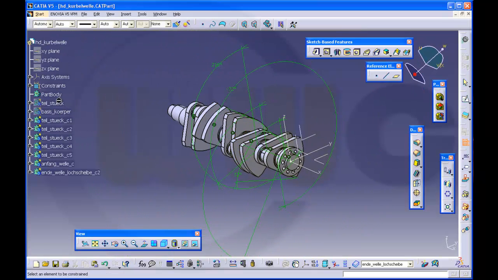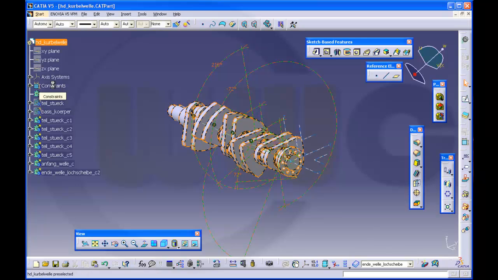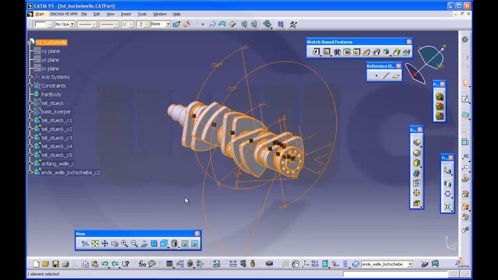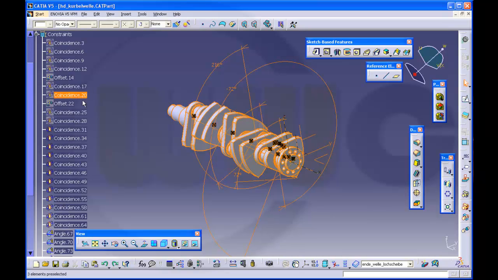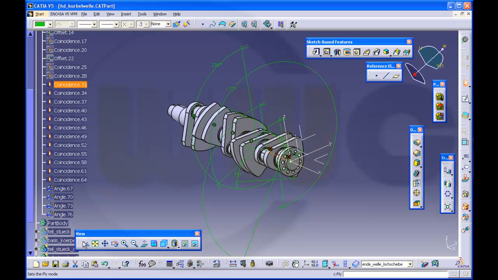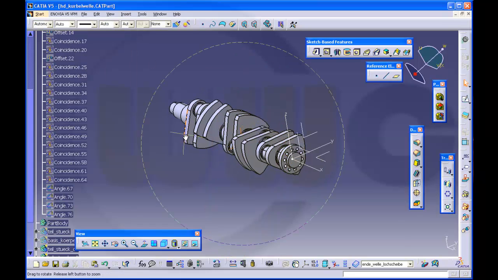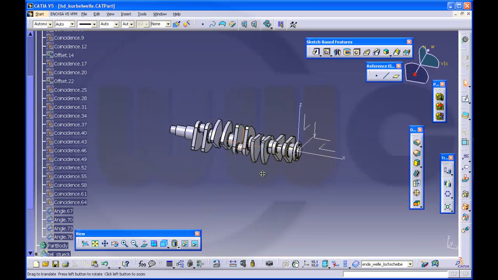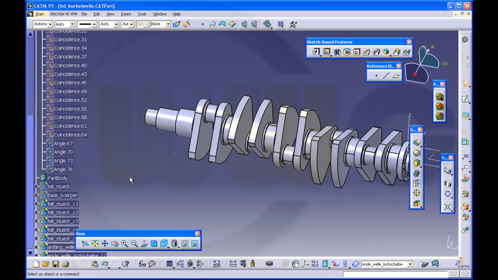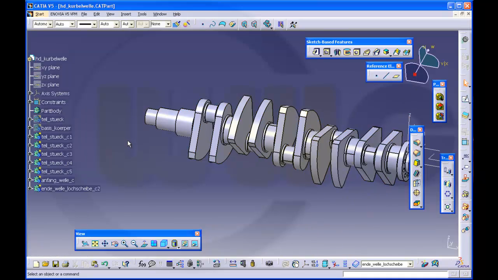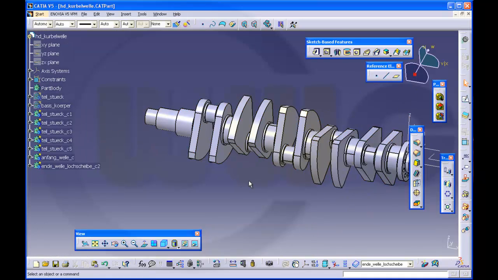So let's hide the constraints. So I have to go for the constraints manually. Okay. So now I have a really nice part which is easy to change.